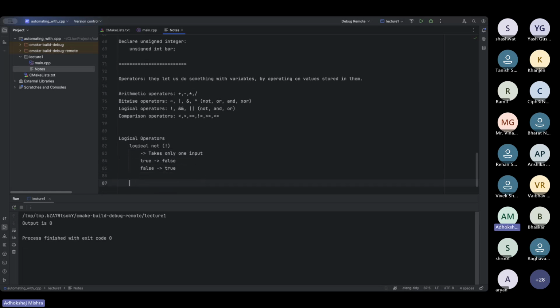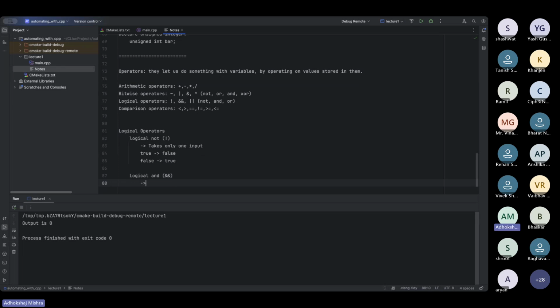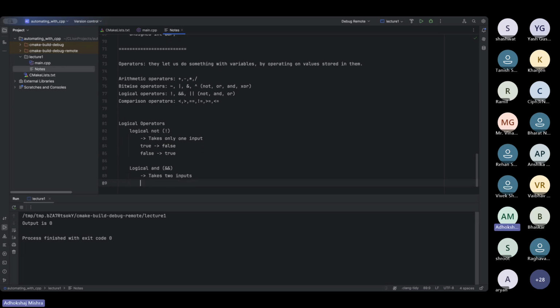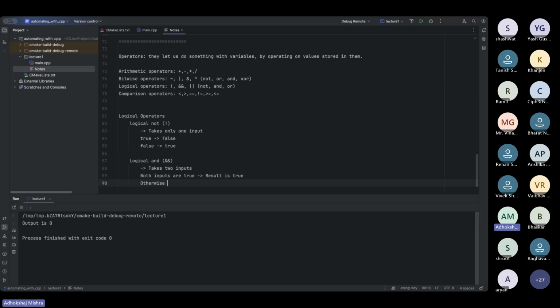Then we have logical and, takes two inputs. If both inputs are true, result is true. Otherwise, result is false.